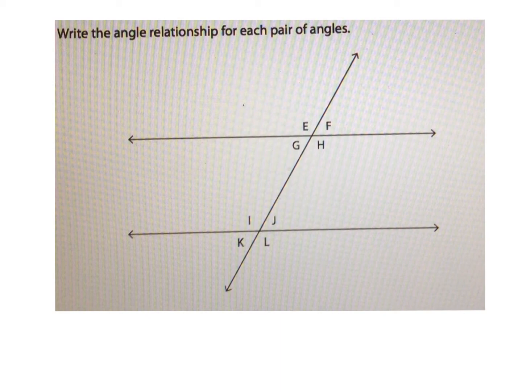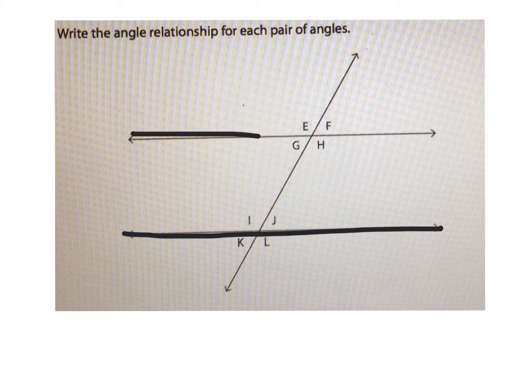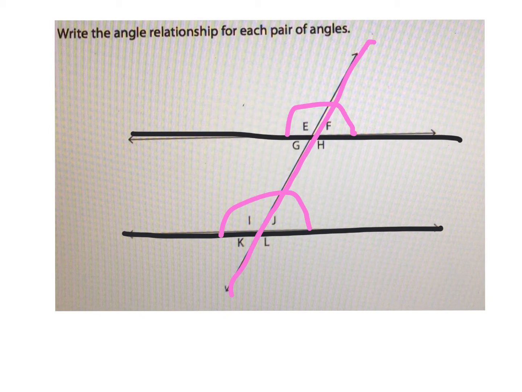Okay, so yesterday we talked about supplementary angles, and hopefully you remember that supplementary angles are angles that are formed by a straight line. I have a straight line here, I have a straight line here, and I also have a third straight line that goes up through those. So pairs of angles that would be supplementary: well, E and F hopefully are two that you picked out right away, and I and J, and then you could have G and H, or you could have K and L. But there are more than just those ones.